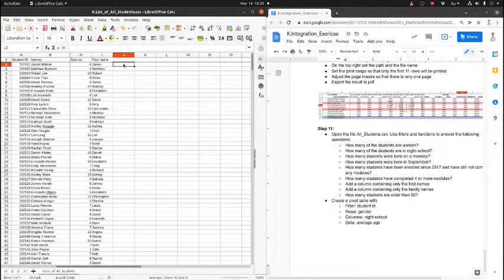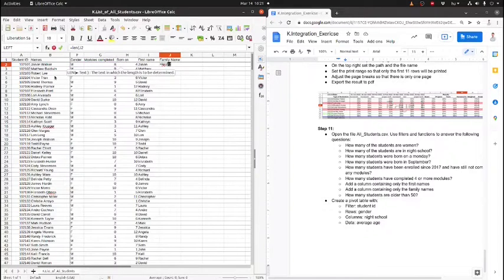Okay, next we want the family name or the second name. And we need to know how long this family name is. So we can find the length. Altogether, it's 12 long.